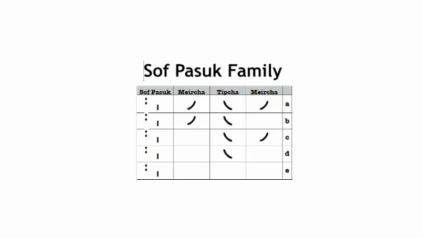sequence. So we're just gonna use the same Sof Pasuk family chart that we used before, but now it's got a different melody. Okay, and what I want to be careful of pointing out is that the melody for the Tipcha is very, very similar. I think it's identical to the melody that we just learned for Zarka, and the Sof Pasuk itself sounds very similar to the Segol. So we want to be careful to make sure that we differentiate this from the Zarka Segol sequence.